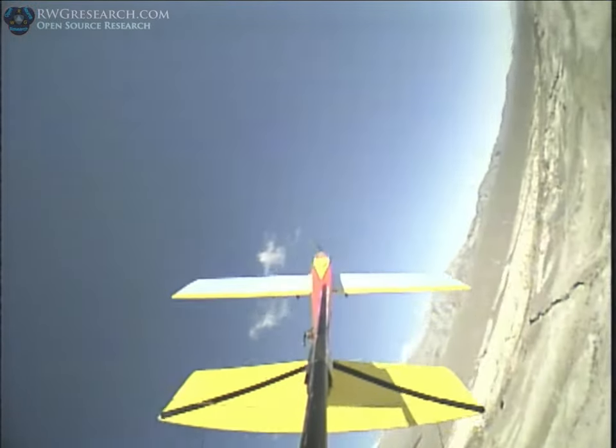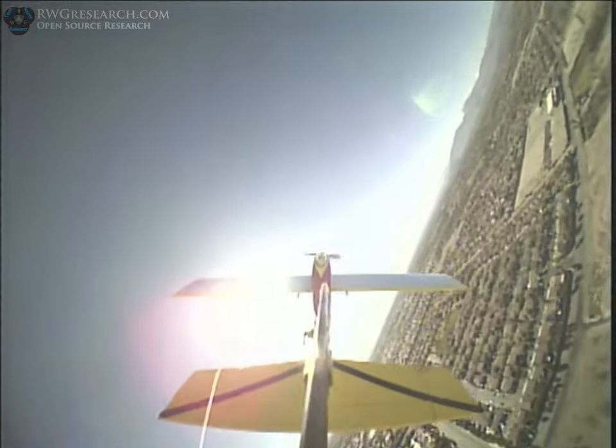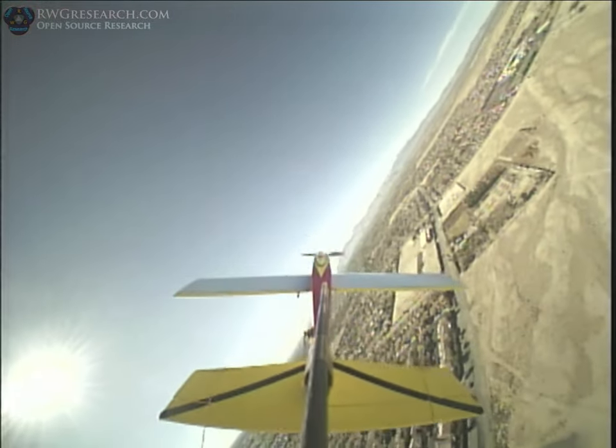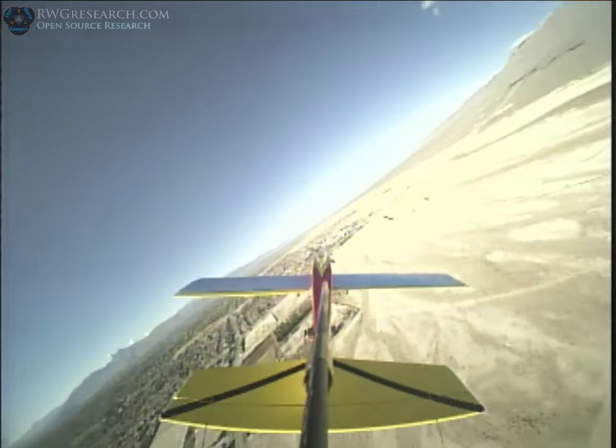And then after I started thinking about it, I'm like, I'm going to put FPV on this thing. And then I'm going to fly it as low as I possibly can to the ground. And if I break it, it really doesn't matter. And actually, the other day I ripped the wheels off, but I put it back together.